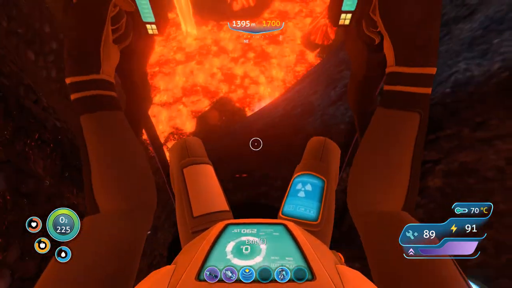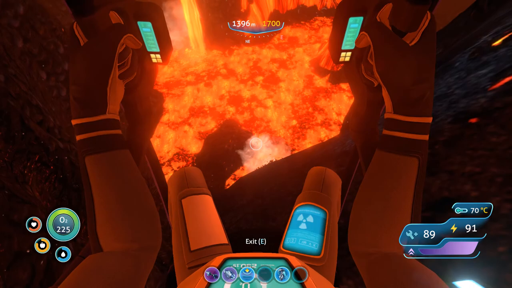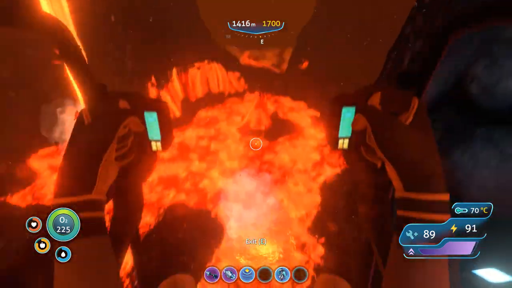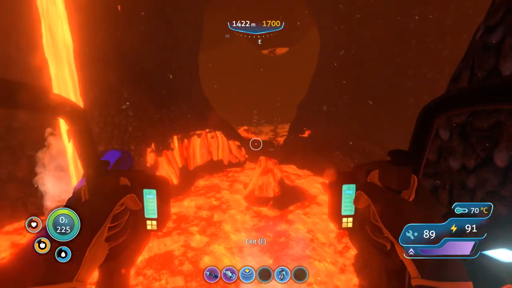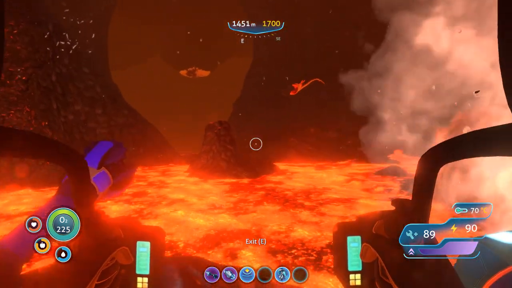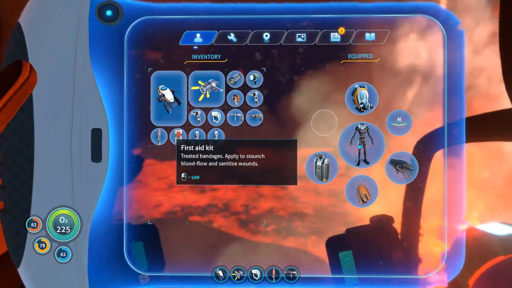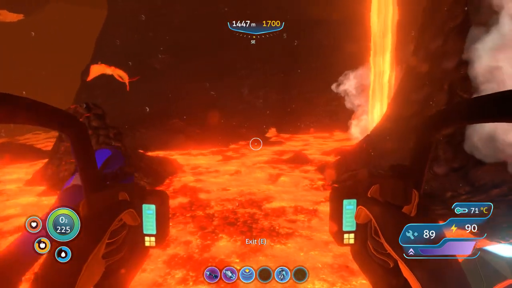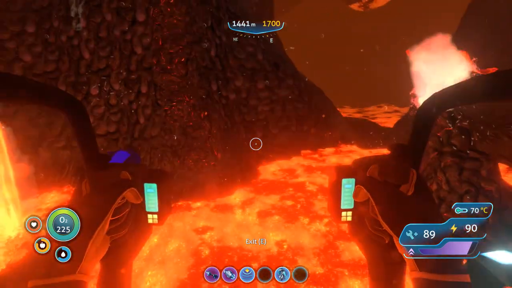Wow, this is really... When they talked about active and inactive lava zone, this is definitely active. Oh, Lord. I feel like I'd die in a heartbeat if I went out. I'm gonna pop a med kit. I don't know why I called it a... Yeah, it's called a med kit in this game as well.